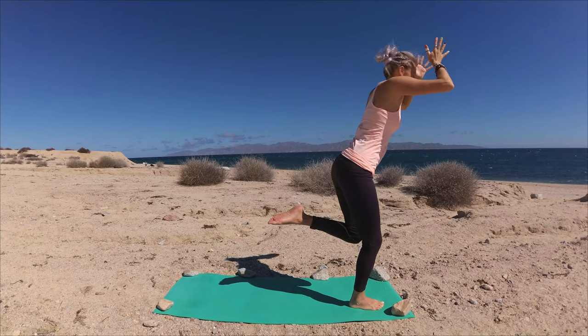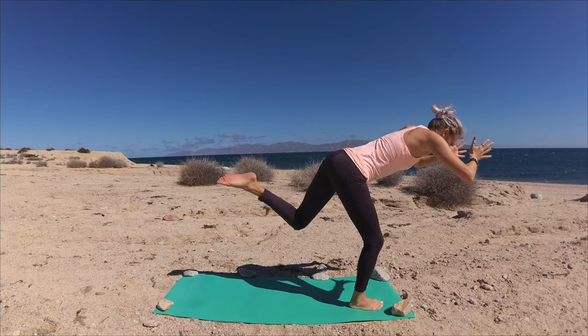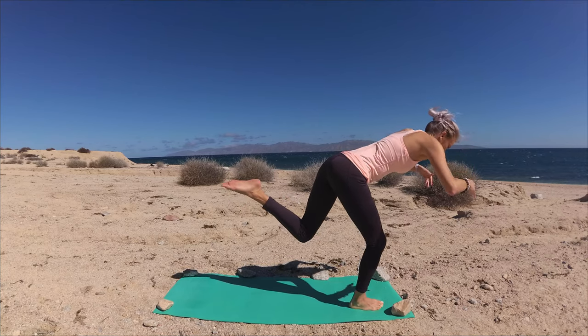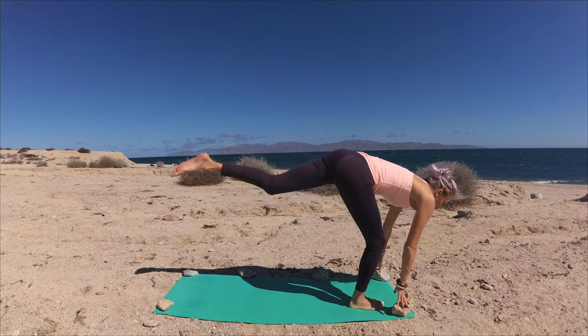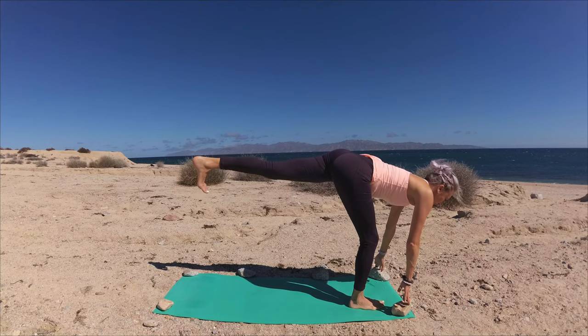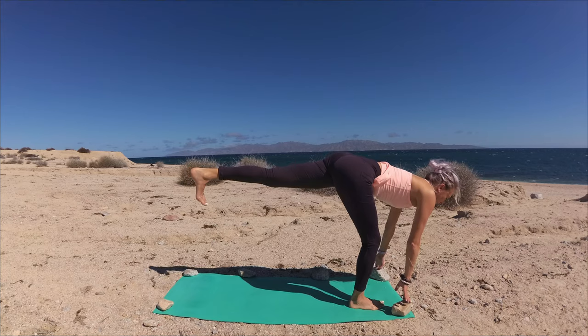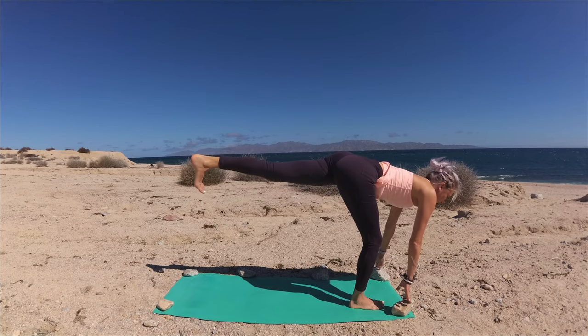Press into your solo foot to lift and transition your body into warrior three pose. Extending your leg behind you as you begin to lean your torso forward. Taking whichever variation with your hands best supports you. Hands prayer at heart, extended overhead or back alongside your body. Bring your leg and torso in one long line.